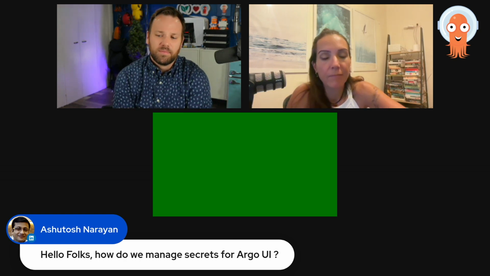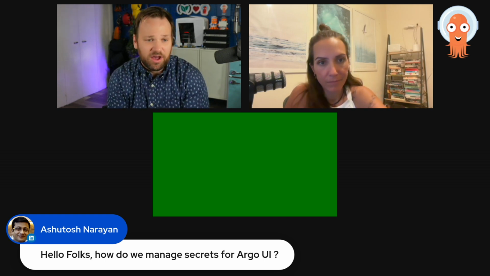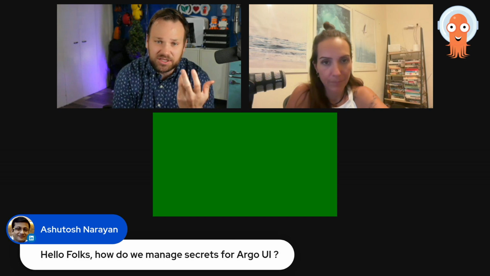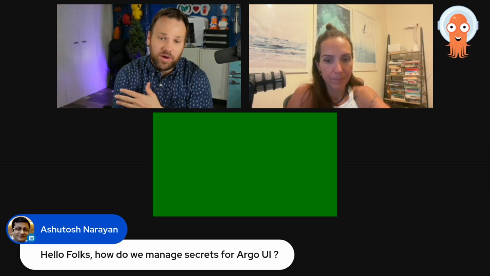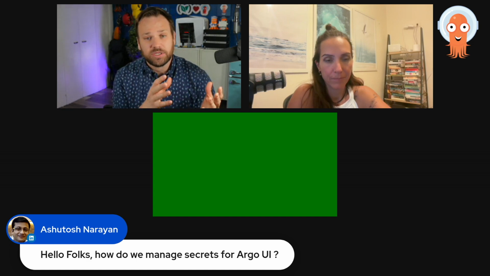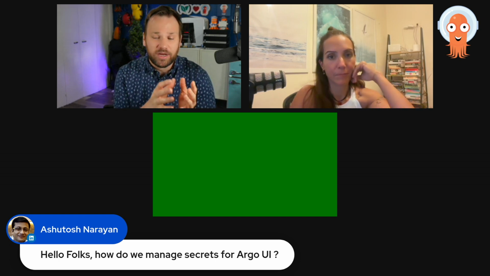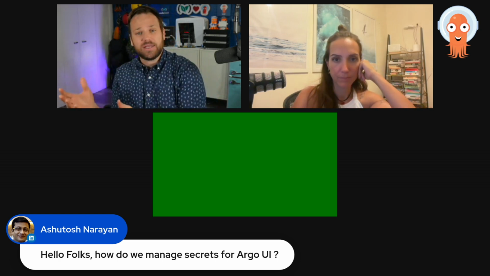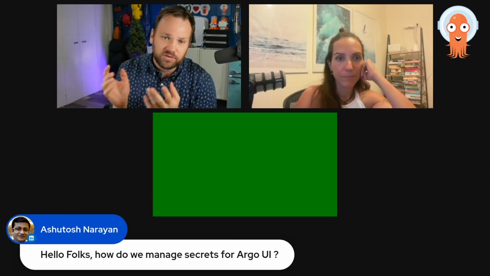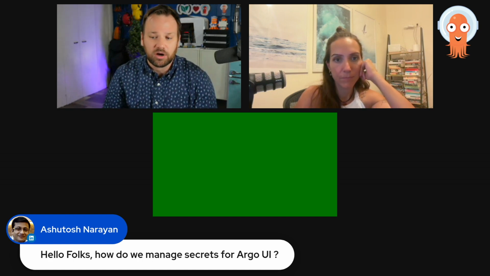There's a good reason for that. When you add a cluster to Argo CD, you use the Argo CD CLI, because it needs to use the local Kubernetes cluster credentials to connect to that cluster and create a service account, and then pass back the connection information that is then pushed into Argo CD.